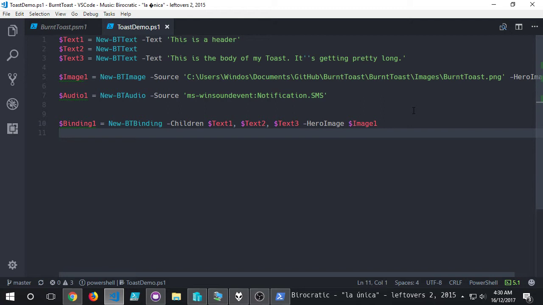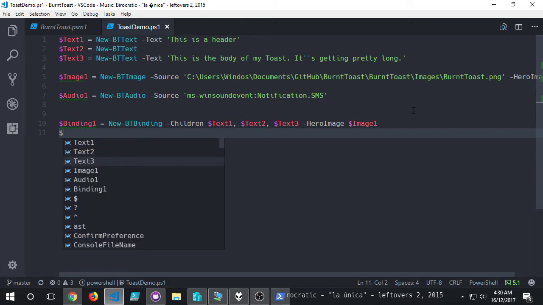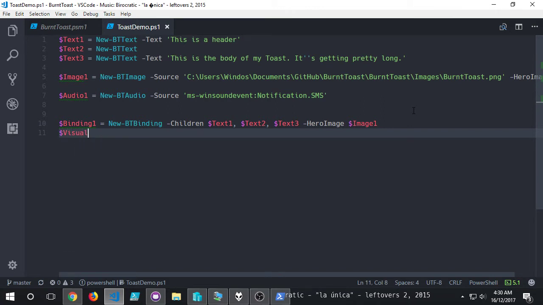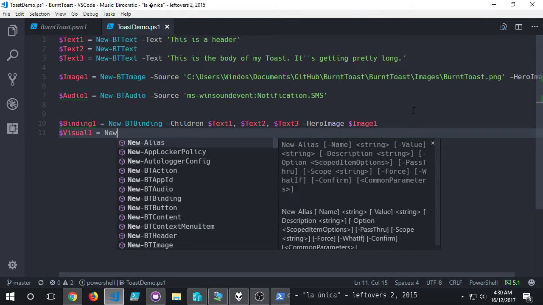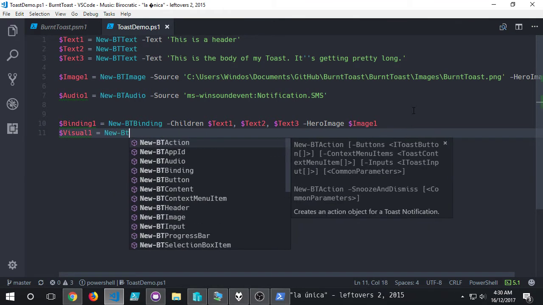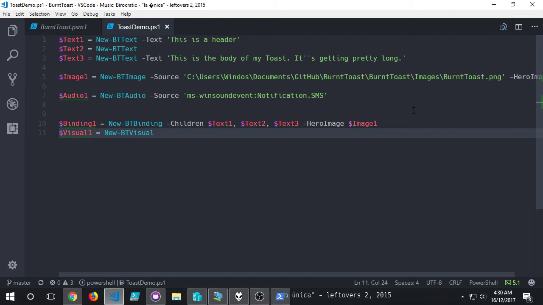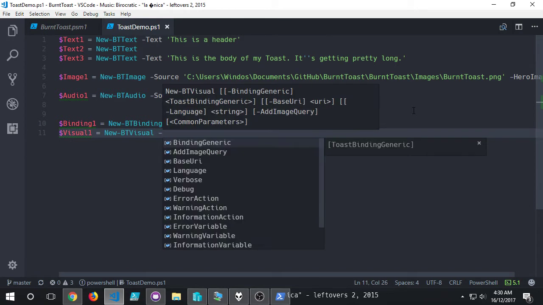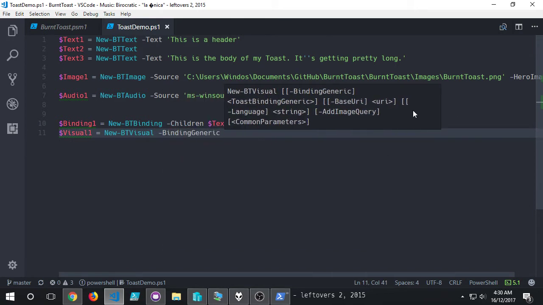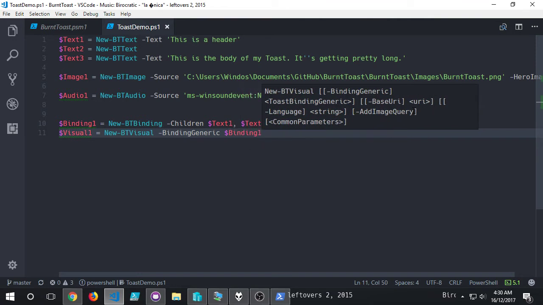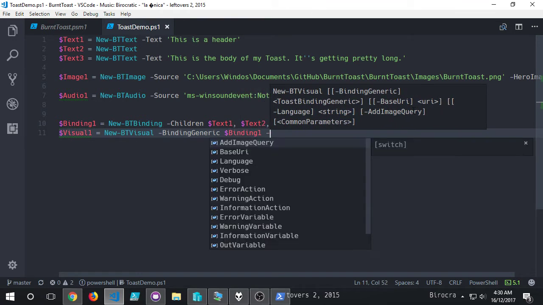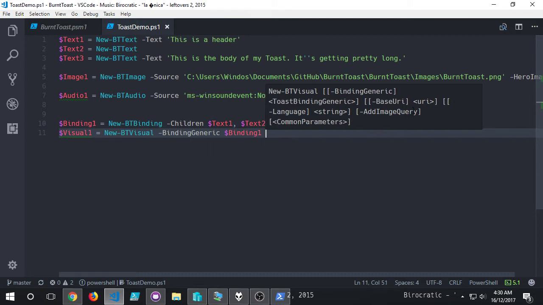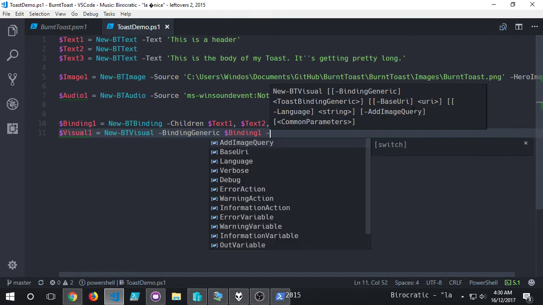So now we need a visual element, which is literally just, for the time being, our binding that we created.